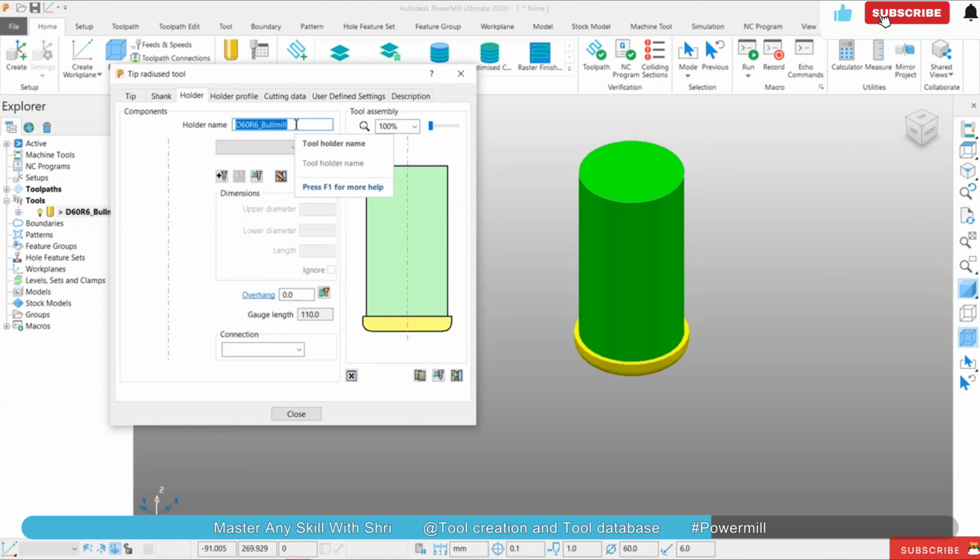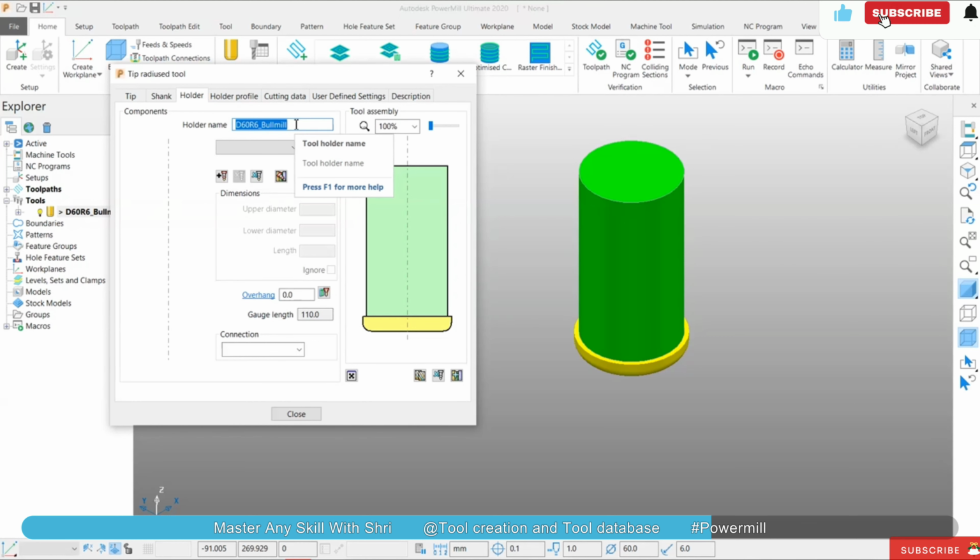and close. So see here it is also, and if we go, wait, just delete it. I'm going to delete this, and here database, this is the tool, and specify holder, and my holder is BT40. See, the hangover is not coming here, no problem, we can directly edit it. So click this and right click, sorry, tool, right click and settings, and enter this hangover. Okay, so my tool is created.